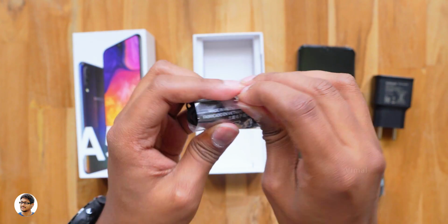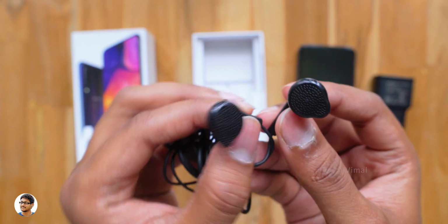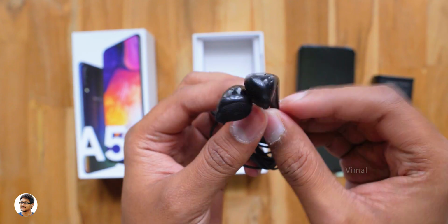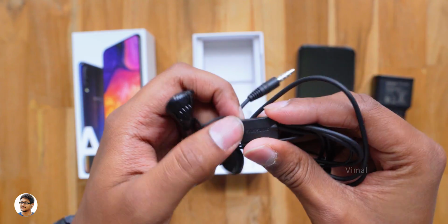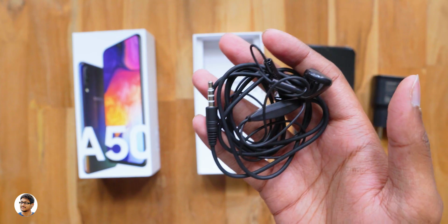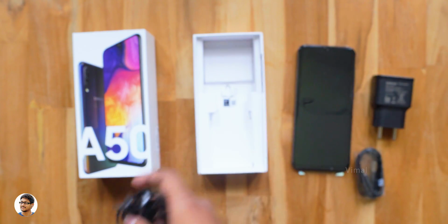Let me show them to you. Let me just remove them. So here they are guys. These are not in-ear type. They're the standard earphones. The quality doesn't look that good, so don't expect high quality audio from them. It's got a button over here, multifunction button. And also has a microphone. So we have to test how the audio quality sounds on them. Let me just put them aside.